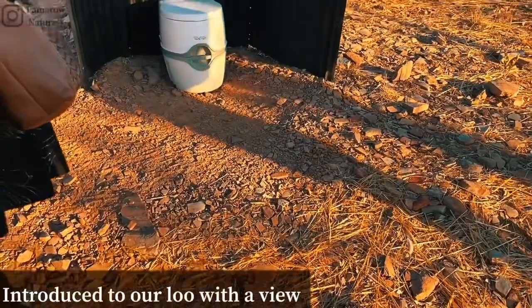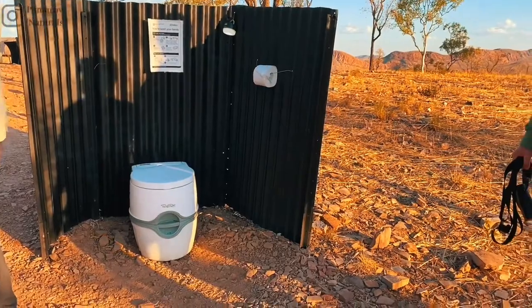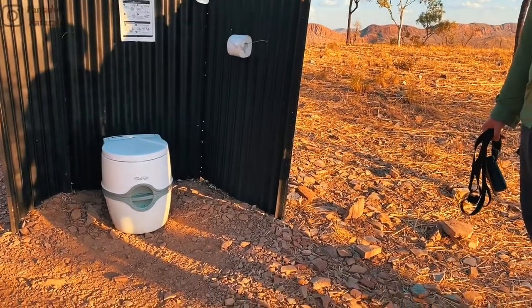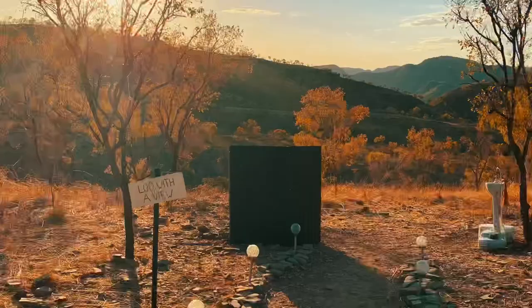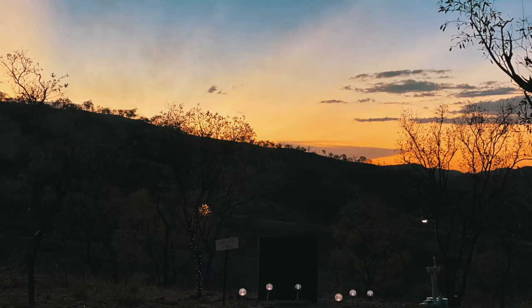This one is very simple to use as well. You see the black button on the bottom? Yep, you push on that with your foot. As you do that, water comes out. You've got soap, you've got a hand towel, and you've got a view. For around about an hour, then it's a loo in the dark. For that reason, some mood lighting.